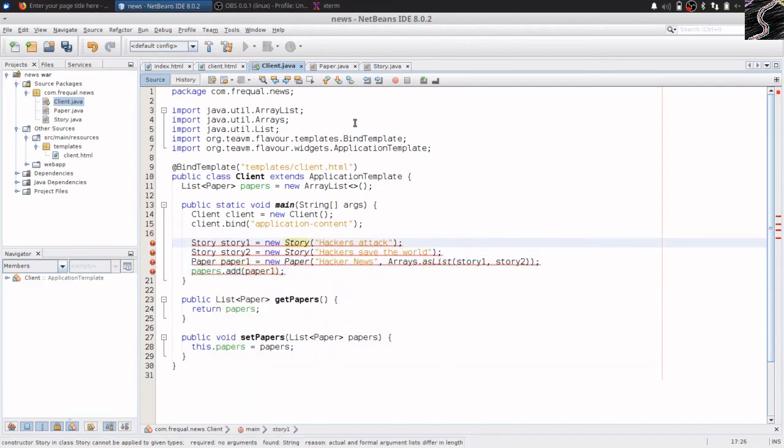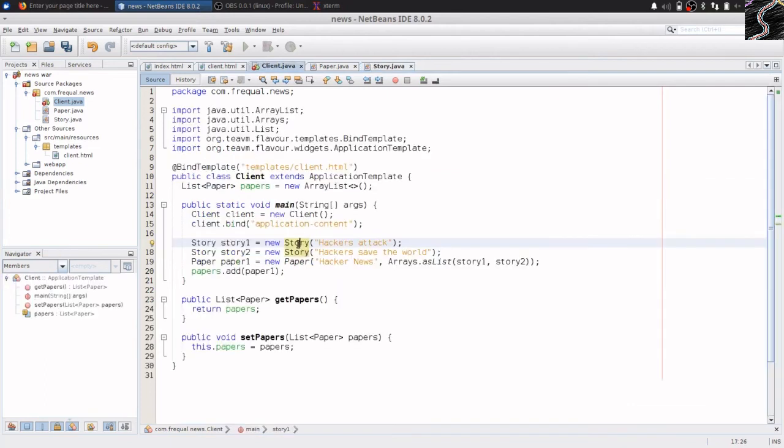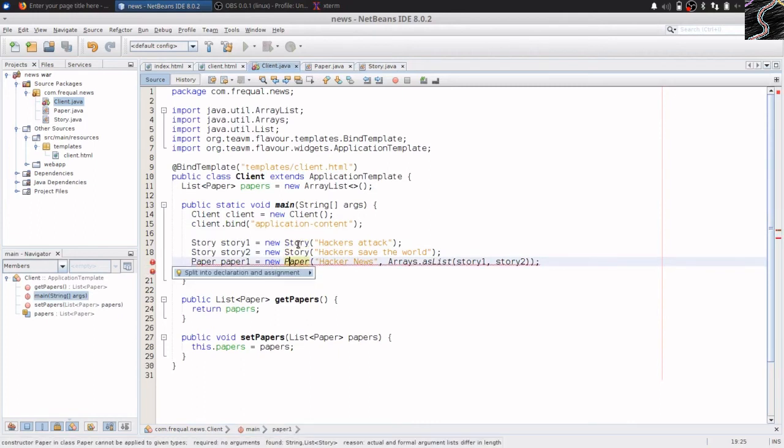Okay, so we need a constructor, and I think it should offer to create the constructor. Good. And so we'll jump over to that, and it gives us the name that we had hard-coded as a string. Really, we want it to be the title, and we don't need it to throw an exception. We want to say this.title equals title. Alright, so at this point we can easily construct a story using that string. We've created 2 of them, and now this constructor should not exist for the paper. I don't know why this isn't highlighted red. Or did it? Yeah, there we go.